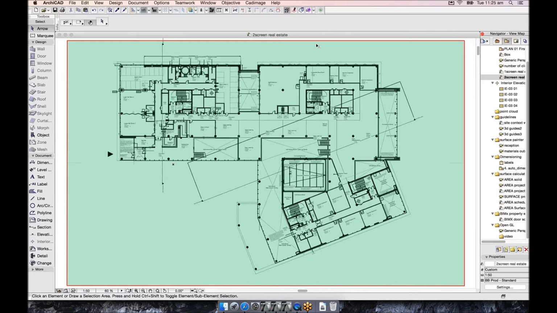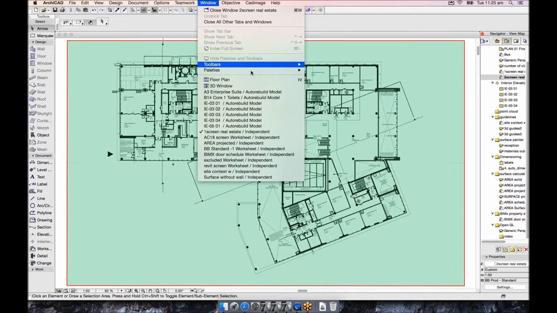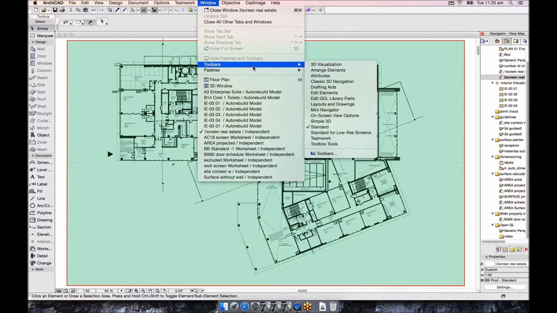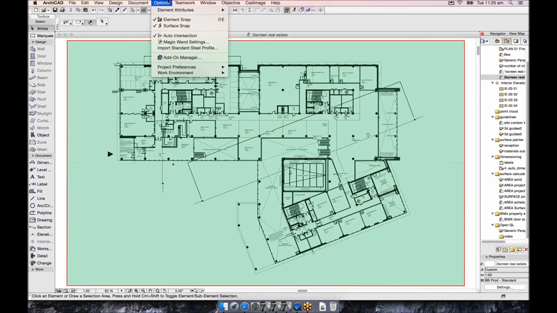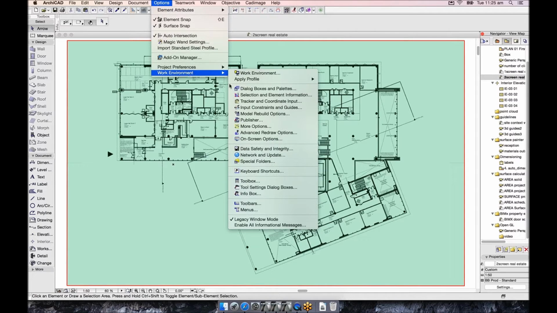Users prefer to work with a freely adjustable single window that can be adjusted easily to any screen resolutions. So ARCHICAD single application frame window is now natively supported on Mac computers, allowing you to drag or resize the ARCHICAD work environment very easily. So I go to the menu options, work environment, and I turn off the legacy Windows mode.